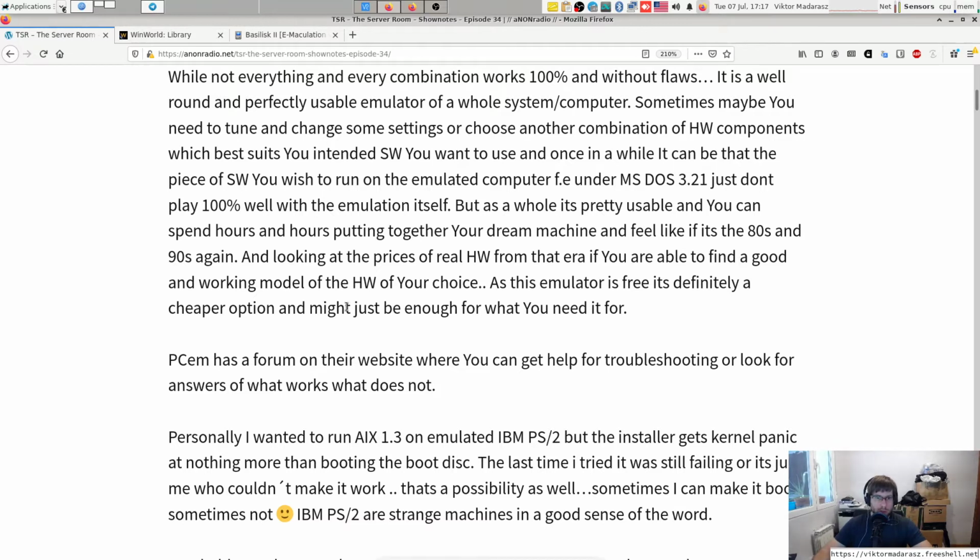So for being free and not costing you a cent, it's definitely nice and pretty usable, and you can spend hours and hours putting together your dream machine and configuration with the software you hunted down on those abandonware links.